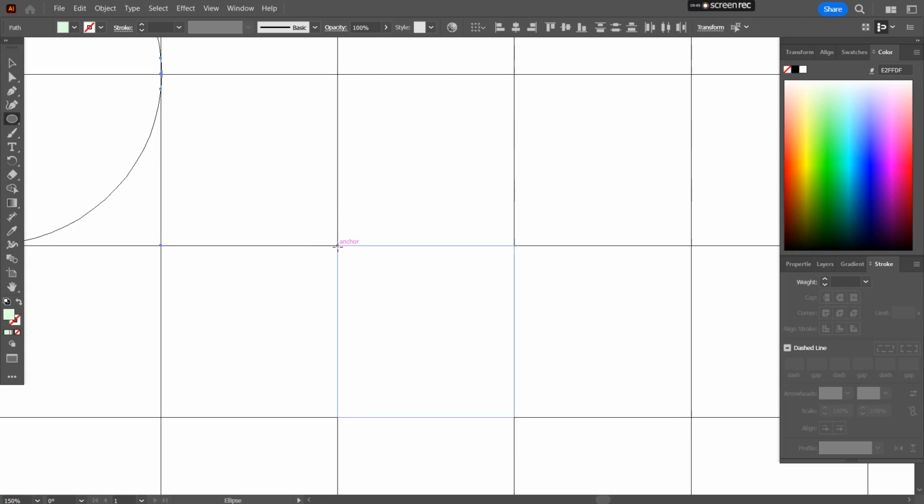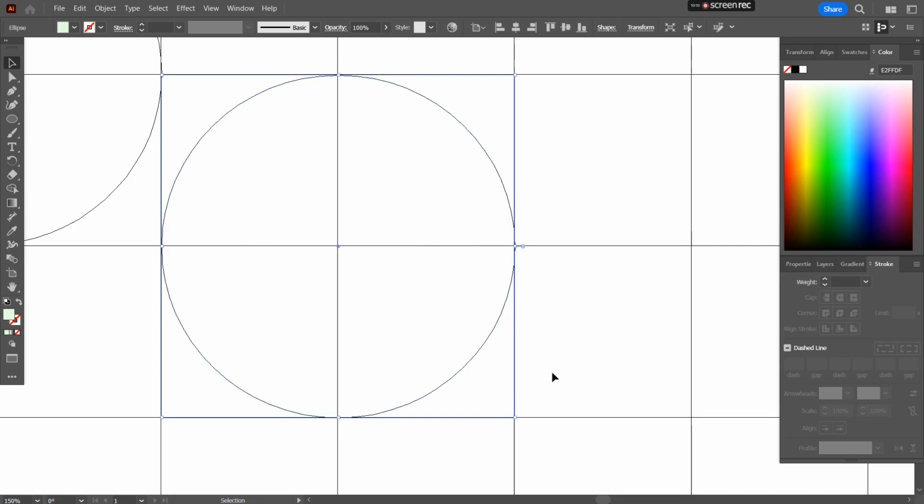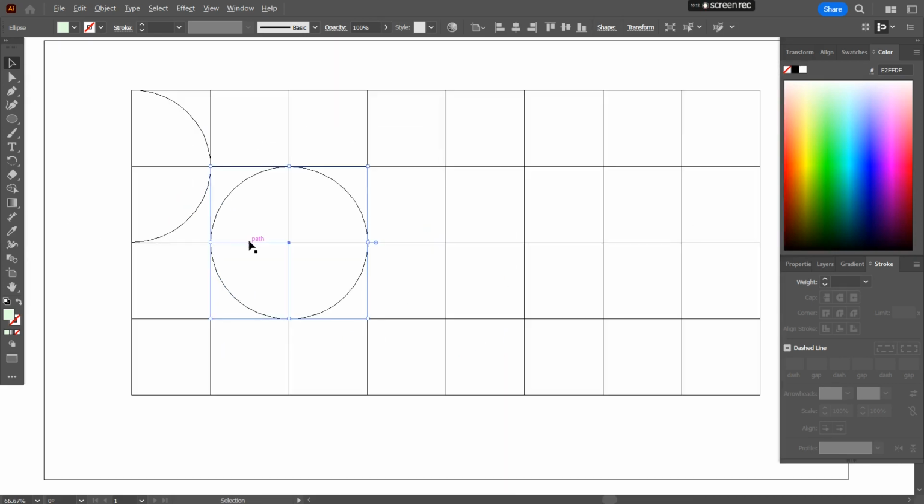I'll press Ctrl Z, or I can just press Alt and do it like this, and press V, hold it from the center and intersect it here. Now I can press Shift and Alt again, and I can draw it out once again and align it perfectly. So I have drawn one more shape. I can take this, press Alt, and just keep it here, perfectly align it, intersect it here.